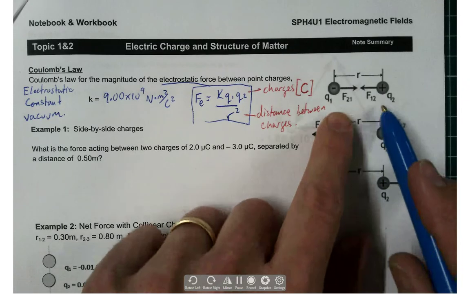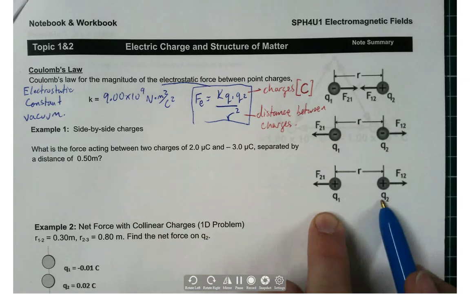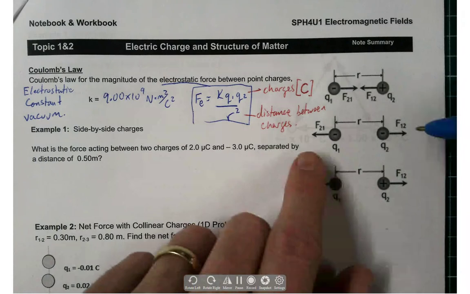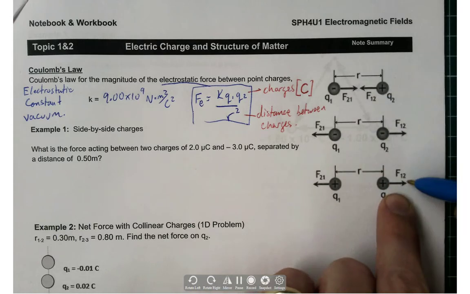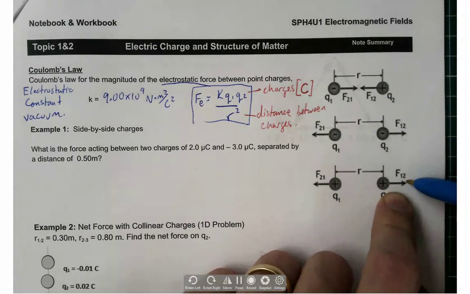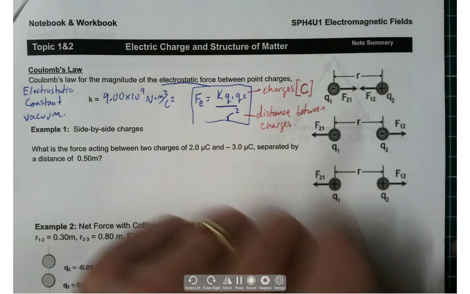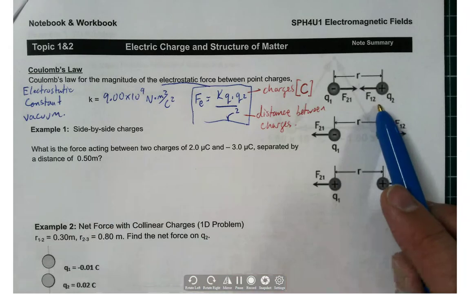So I've got positive attracting negative. I've got negative repelling negative. I've got positive repelling positive. And when I look at the notation here, notice as well, the way I've written it is force of 1 on 2. This really is a Newton's third law force. These are mutually acting on one another. So if there's a force of 1 on 2, there must be a force of 2 on 1. It really is Newton's third law.